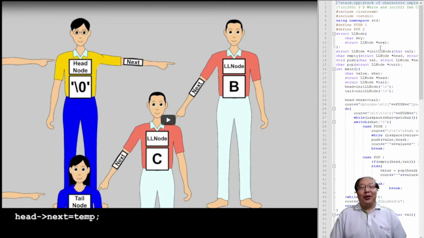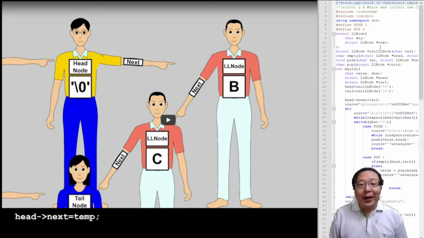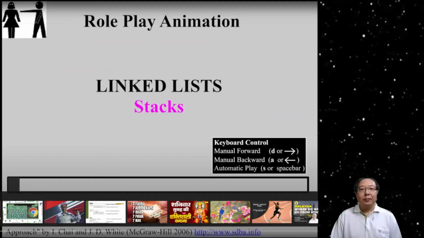Actually, the reason we originally did these animations was because some students came up to me and said, hey, it's great that you had us come out and act things out. It helped us understand things better. But we can't go back and revise those acting outs. So that's why we made some cartoons of the program being acted out, and that way you can watch it again and again.